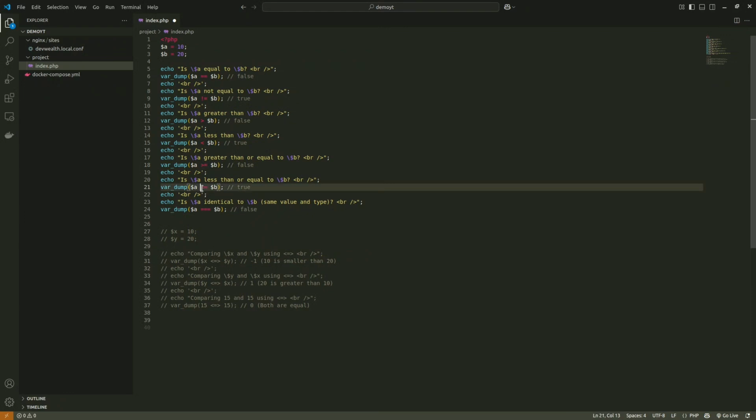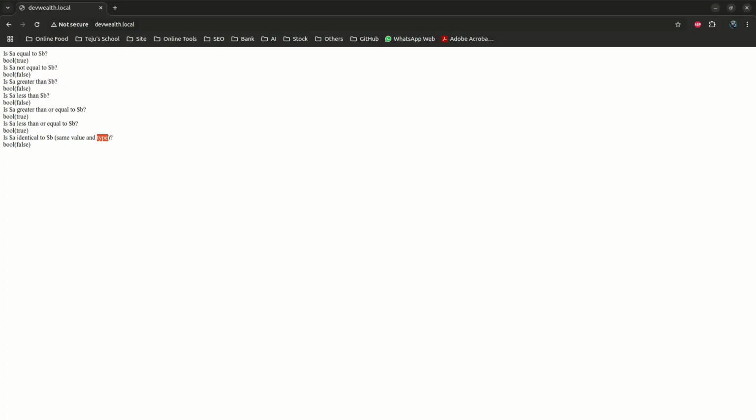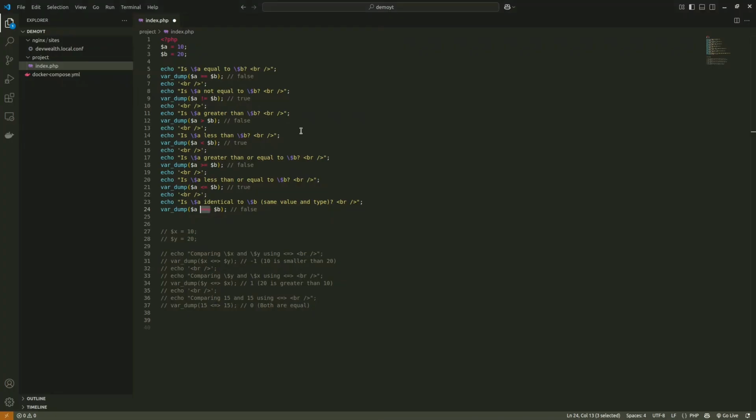Exactly the opposite of this, it checks whether the value is less than or equal to. And this one I already explained. So let's see how it works in the code. Okay, if you see, it's written true, false, false, false, true, true, and false. Oh, I forgot to save the code.